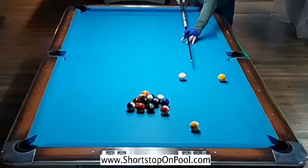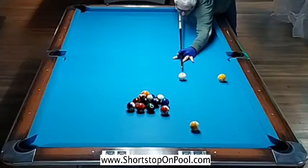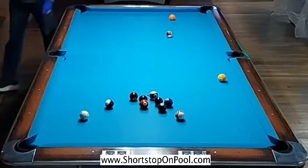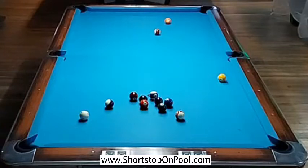I don't have a fatalistic attitude about it - I have a positive attitude because I know that if I can make this ball I'm probably going to open the rack pretty well. On this particular shot, what I'm focusing on is a center ball hit and I'm not paying a whole lot of attention to what's going to happen to the cue ball - I just want to put all my efforts into making sure that I pocket this cut shot. Now, how many of you were expecting to see every single ball in the rack area separate and go flying? The reason they didn't is because the rack had already been disturbed and there were gaps between a lot of balls.